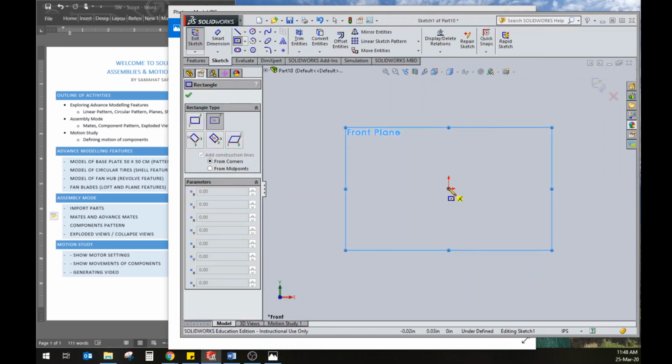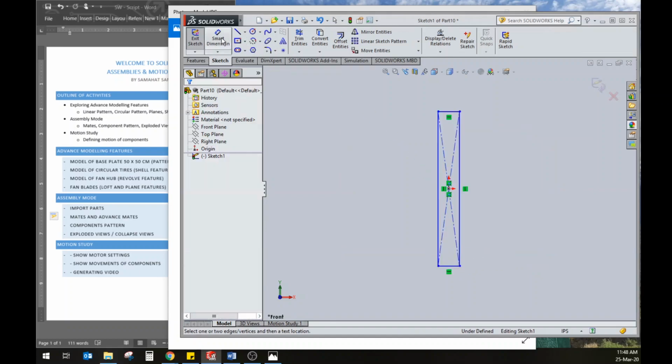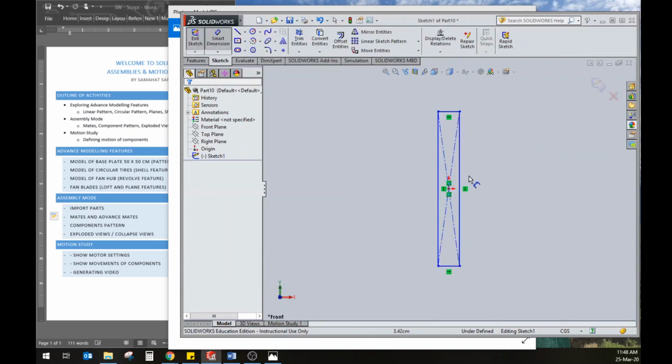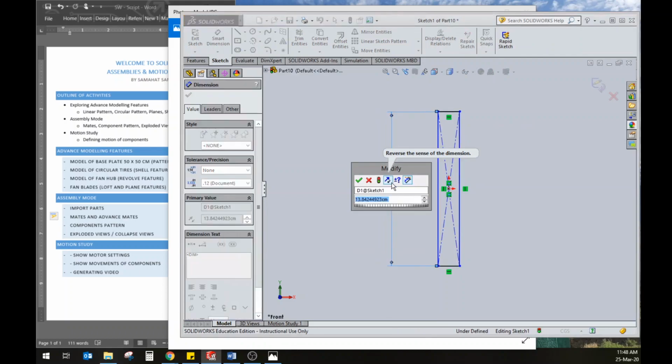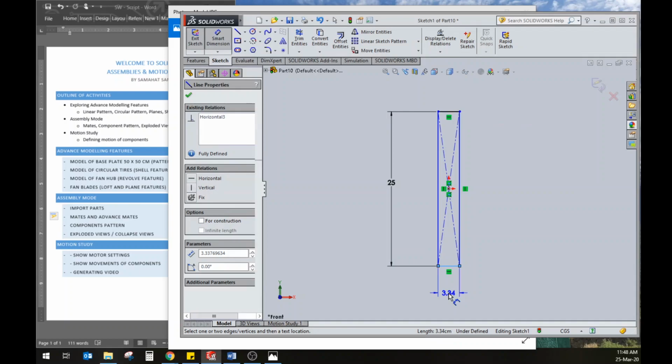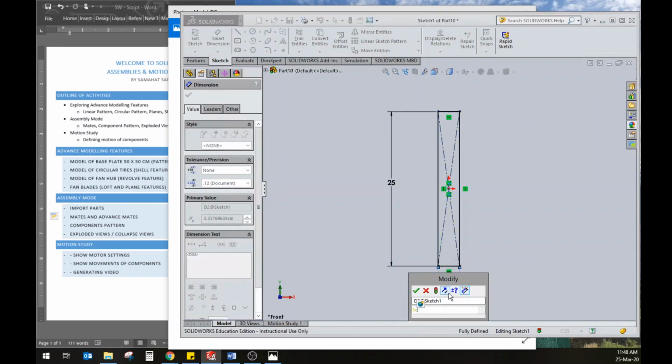I'll make a rectangle here and change my dimensions to centimeters. I will give it a smart dimension for this one. Let's say the length of the arm is around 25 centimeters, and the width of the arm, let's say around 5 centimeters, or let's say 2.5.